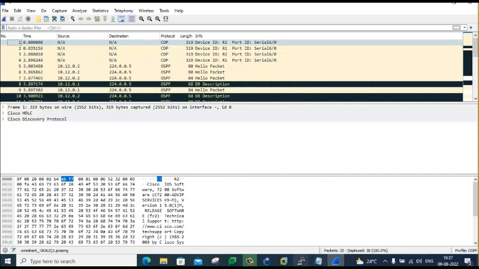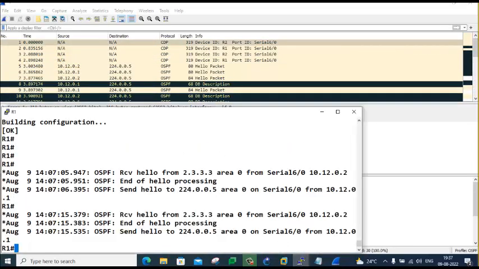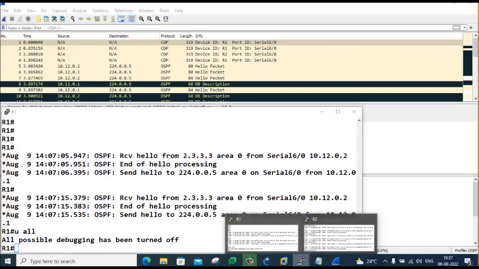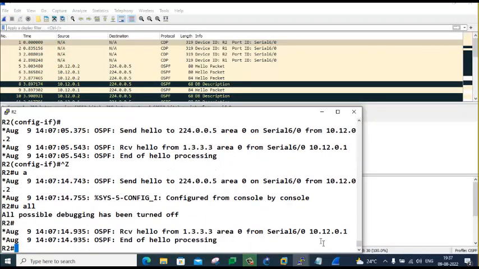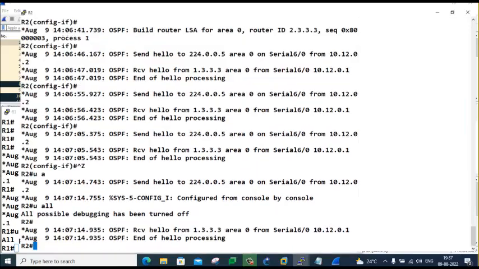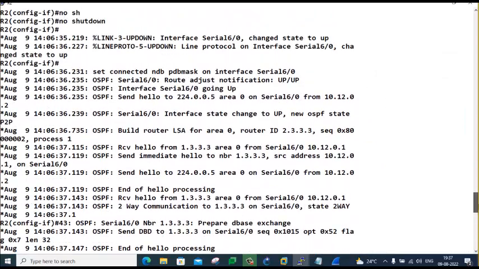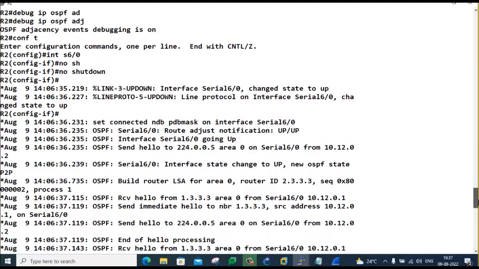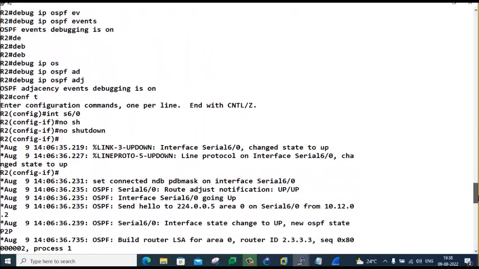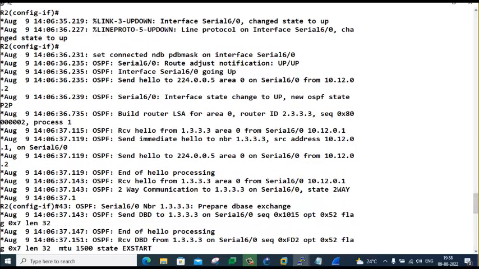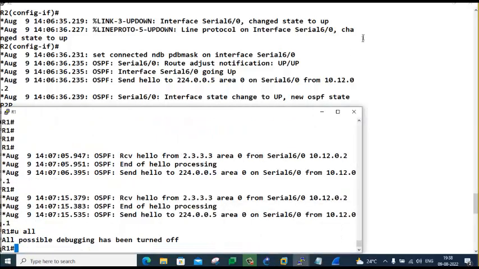Now before we go to the Wireshark, I want to show you the debug here. Stop the debug, view all, and debug all on either side. Then I would like to go to the top and show you. You can see a two-way state. It means hello is coming from router 3, meaning router 1. Hello is coming from router 1 with the neighbor address, so it becomes two-way communication to 1.3.3.3. So I should have, I'll try to show you the init state in this router.